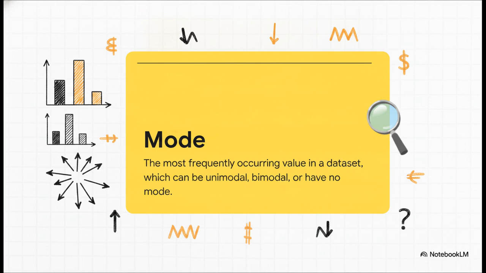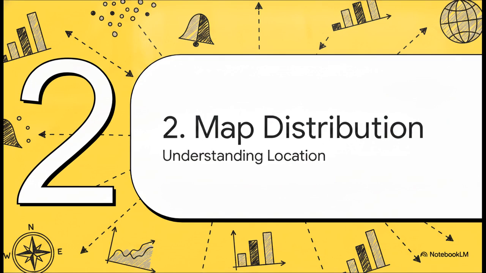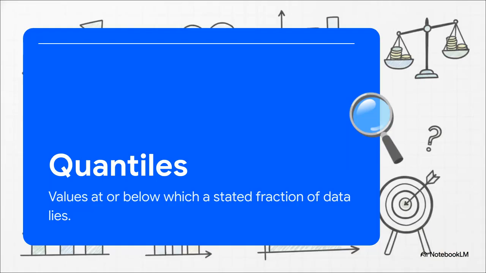Yes, these measures anchor us perfectly, but, and this is a big but, knowing the center of our data doesn't tell us a single thing about how far the rest of the data scatters away from that center. Which brings us to part two, mapping the distribution. To start mapping out where all those other numbers live around our center point, we chop our data up into buckets called quantiles. Think of these as dividing lines that split our distribution into smaller, much more manageable sizes.